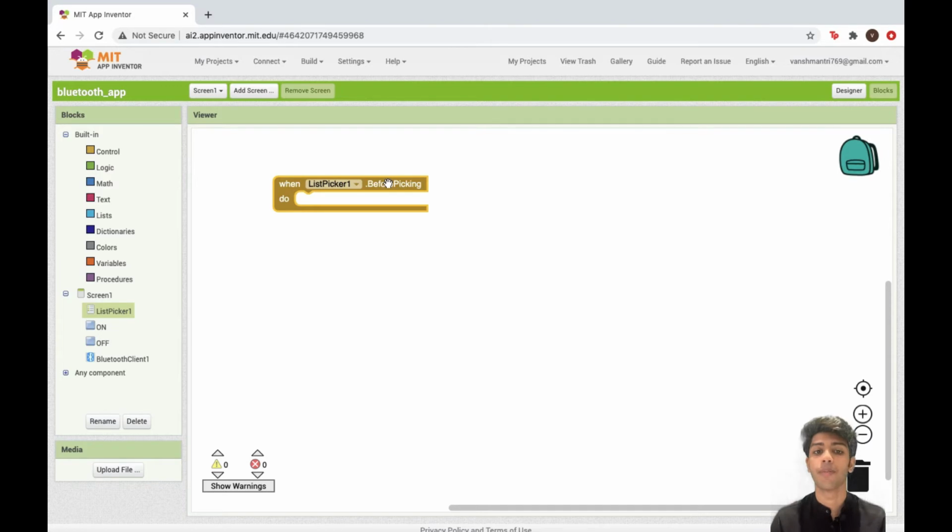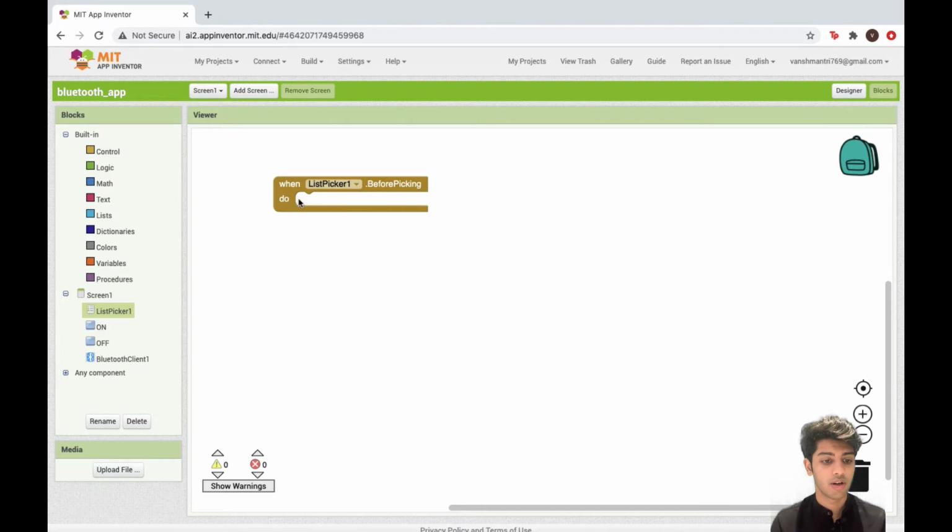I'm just opening the list picker and I'll be seeing a set of Bluetooth clients, right? So I want to see that set of addresses. How do I do that? Before picking, I want to set all the options that are available in the list picker to the Bluetooth addresses. That's what I want to do.